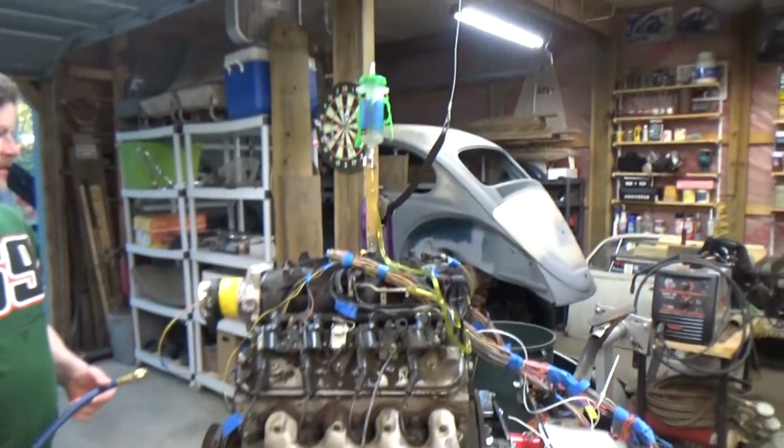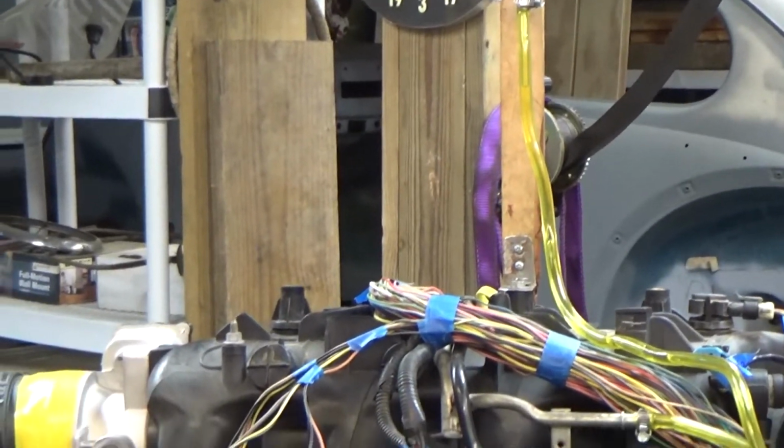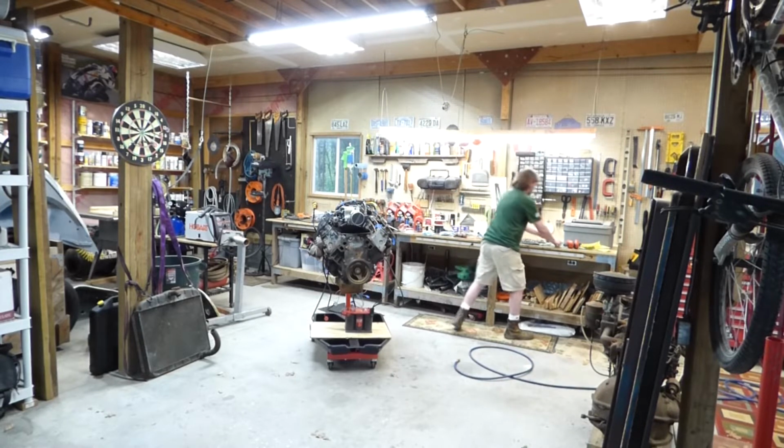Okay. I am confident that this is going to work, but it's going to be loud, so I'm going to put on earplugs and hearing protectors, and you should probably have a hearing protector too, but I only have one. I will just stand at a very far distance. All right, earplugs and hearing protector.